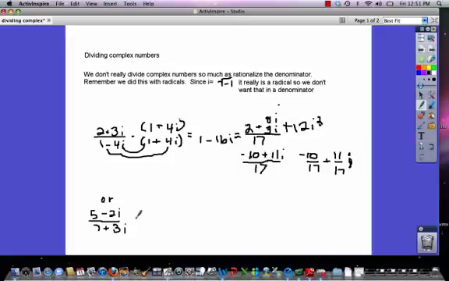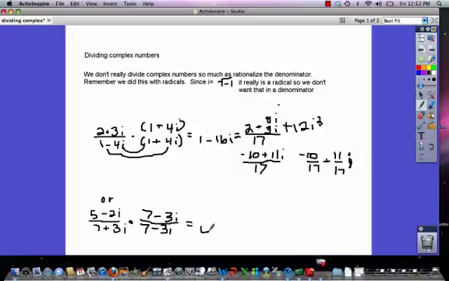Okay, so let's look at this one. What am I going to do to get the radical, the i, out of the denominator? I'm going to multiply top and bottom by 7 minus 3i. Okay, and I always do the bottom first, because if it doesn't come out to be a number without an i in it, then I know I did something wrong, so why would I want to do the top and have it wrong too?